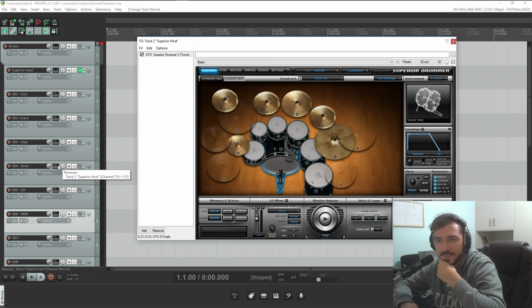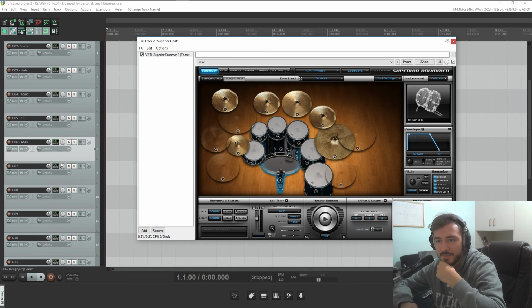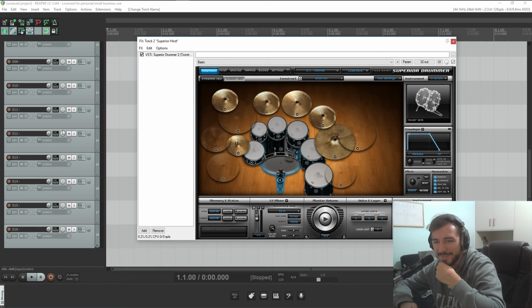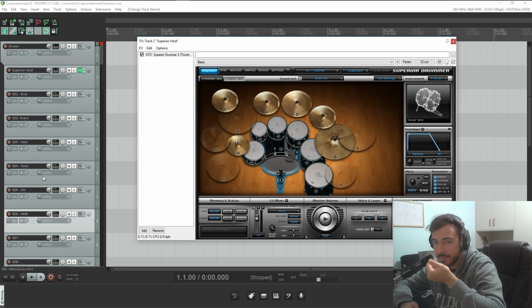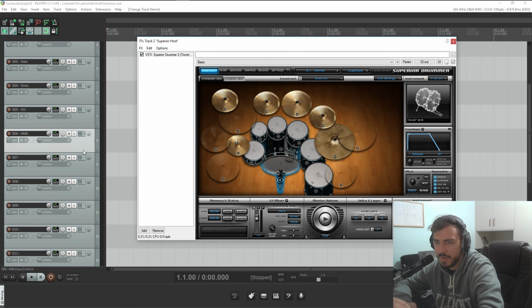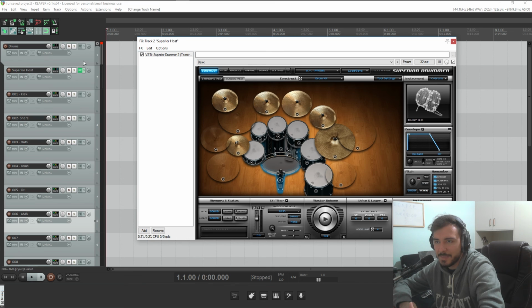So yeah, guys, as you can see, we have 10 channels left. But that's what I meant in the beginning. If you are on the production stage where we're about to mix the drum kit, you might wanna separate some of the components over here. Like the toms are gonna be separated, so you're gonna have 4 tracks for the toms, not a single one for all of them, etc. So that's why we have 10 spare, but it's good to have them available. I mean, it doesn't take any space or anything.